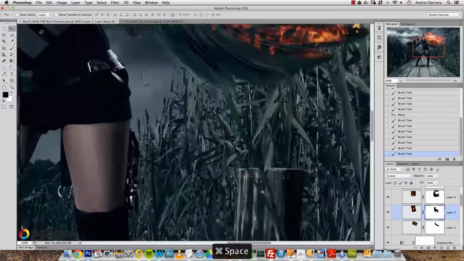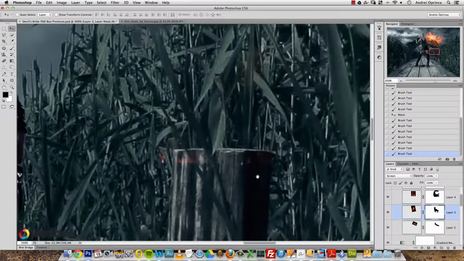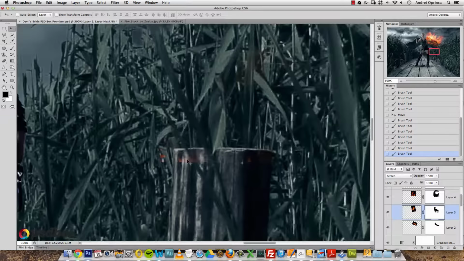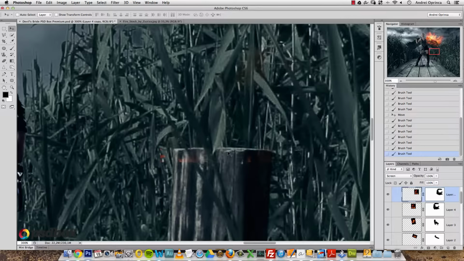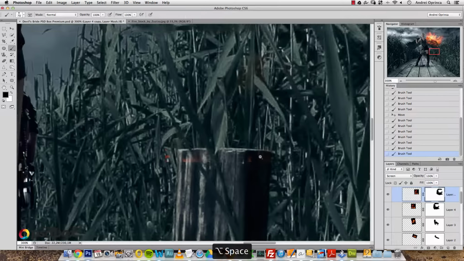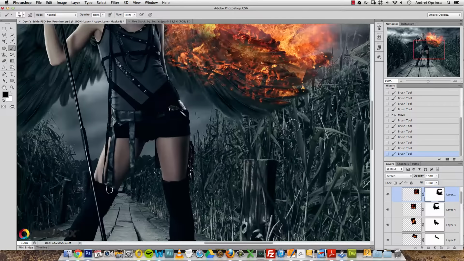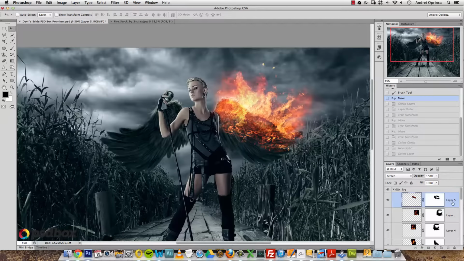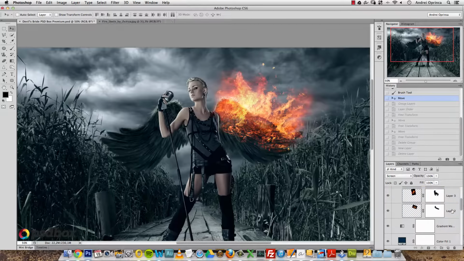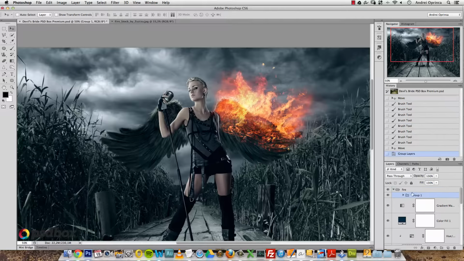I have this, see this part of fire here. I don't know which layer it is from, so what I'll do is with the move tool selected, press and hold the Control or Command key, click, and it will select the layer for me. Now select the layer mask and just mask this part. So now we have the fire for the right wing, and what I will do is select all the layers and create another group inside this fire group, and let's name this right fire.